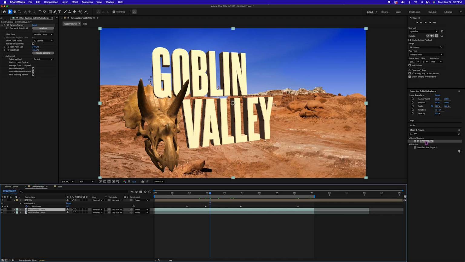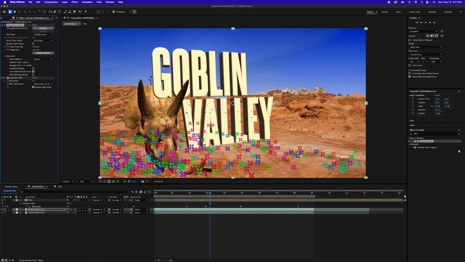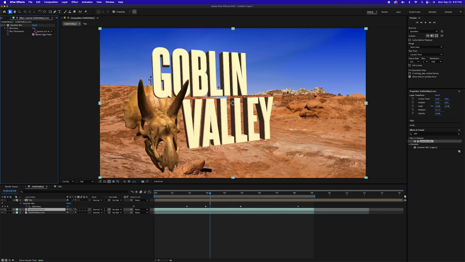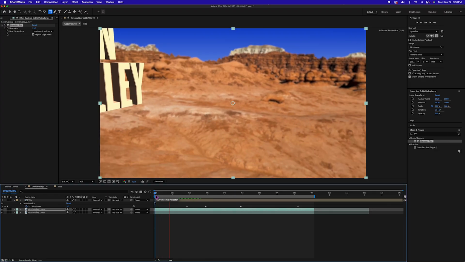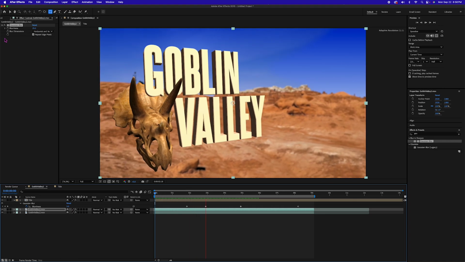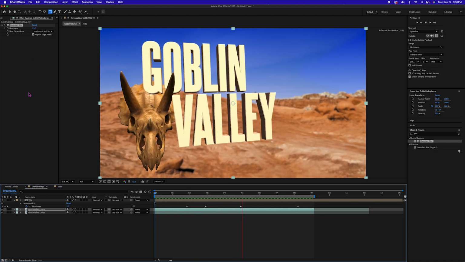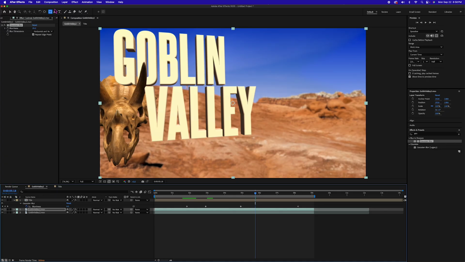Let's go ahead and duplicate this layer, and I'm going to add a Gaussian blur. We don't need the camera tracker for this duplicate. I'm going to have this go up to 25. What I want to do is add a mask. I'm going to simulate the focus of the lens with a Gaussian blur effect, and the way I'm going to do that is with a mask.